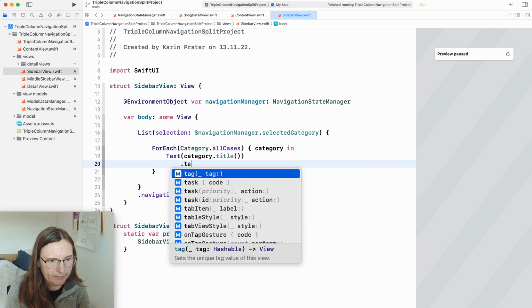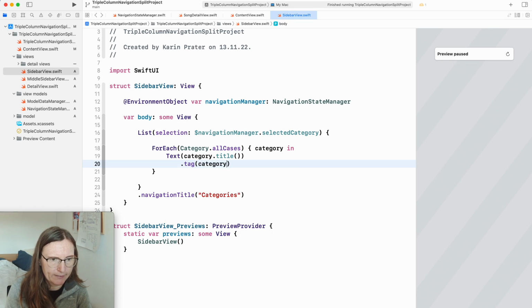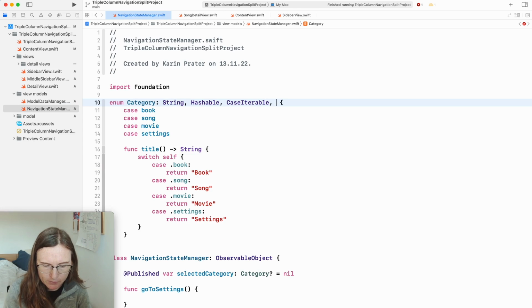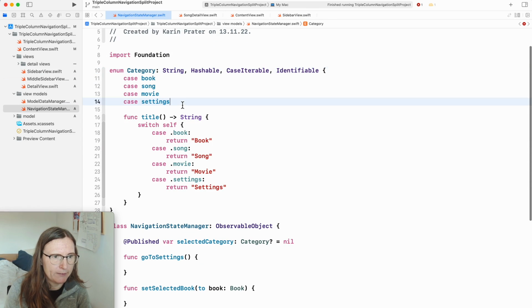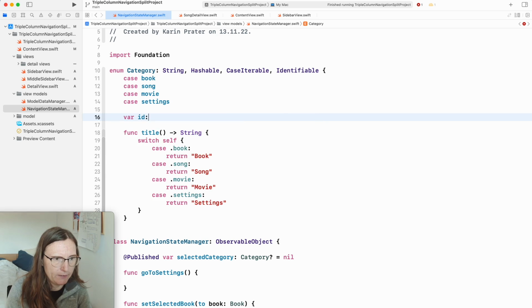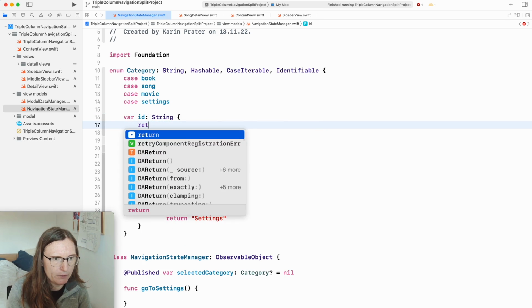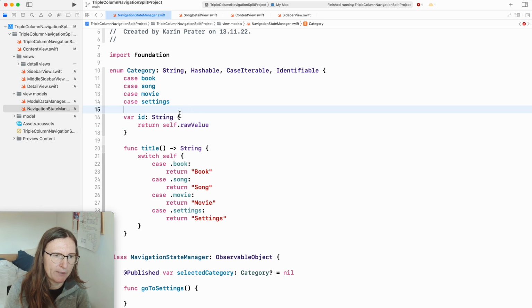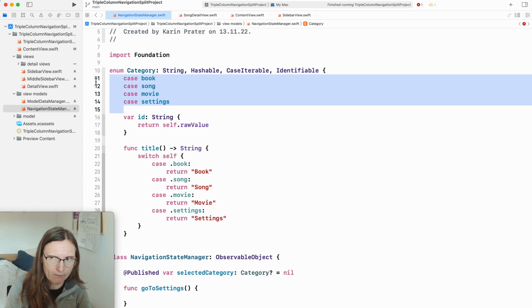And just to make sure I get the right one, I say the tag is category. And I forgot to make category identifiable. So identifiable, which means I need to have an ID, var id. I use the string raw value, return self.rawValue. This is because I never have multiple of them anywhere. I only use it in a list, and I know I only have them each by each.